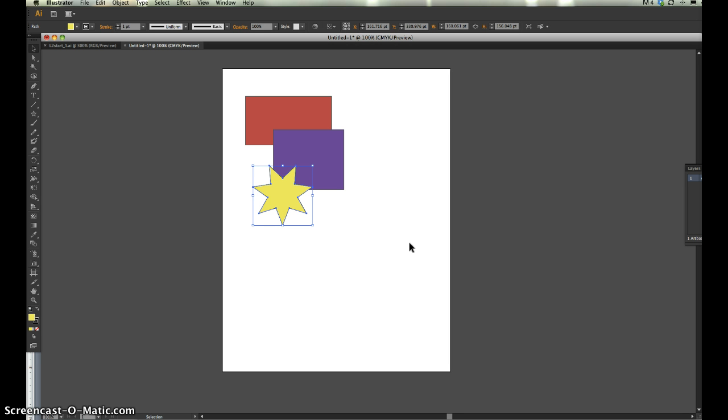As we get into chapter 8 or lesson 8 in the textbook, we're going to talk about layers, and layers are a more enhanced application of the idea of a stacking order, in that you're going to be able to lock and unlock different facets of your illustration that are layered on top of each other, so that you can have a little bit more control as you create some elaborate images.